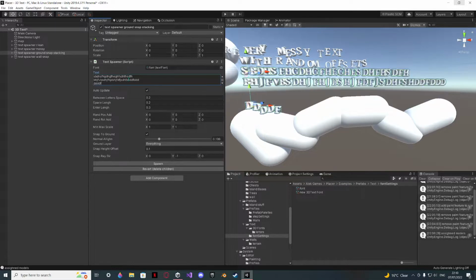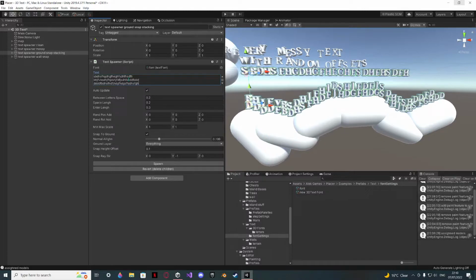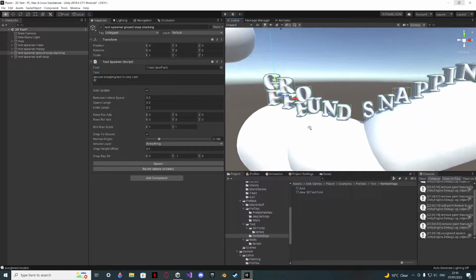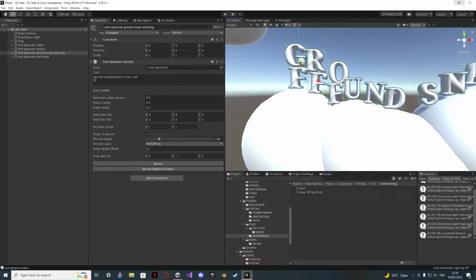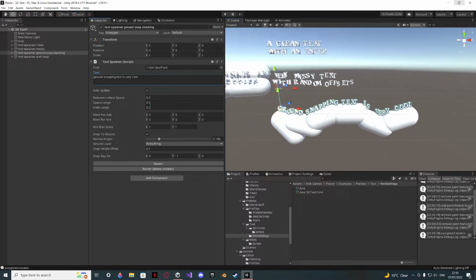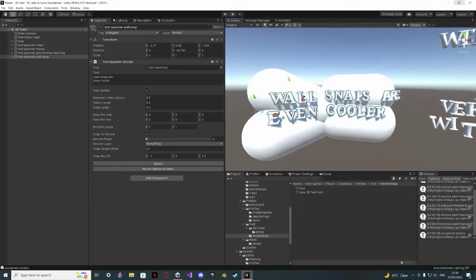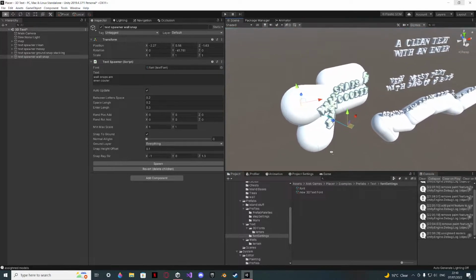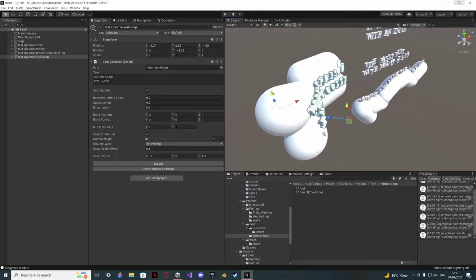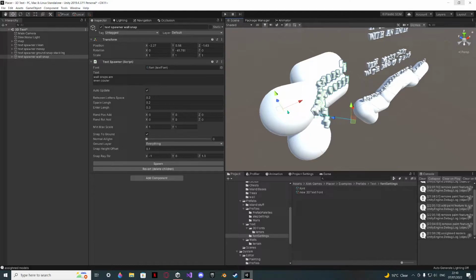The text is updating. That's because it's waiting for the Unity physics to update, because I want to be able to write text on text. So if I just type FFF, you can see the FFF is under the ground, and you have to loop through the text backwards to achieve that and wait for the Unity physics to update. Now the wall snappers are just the same. And by the way, here there is this arrow, and this arrow is the direction that the text will try to snap.